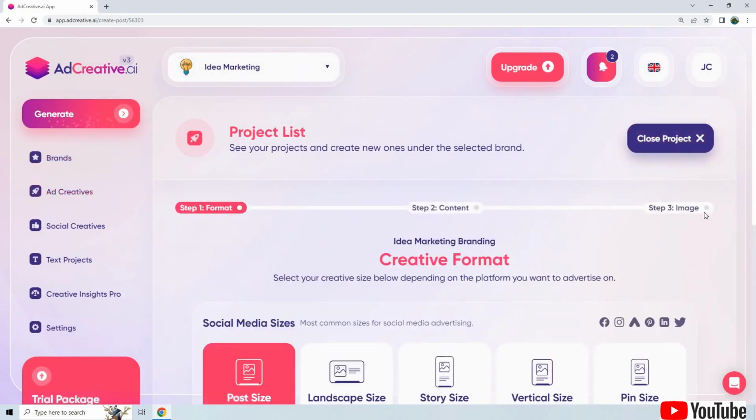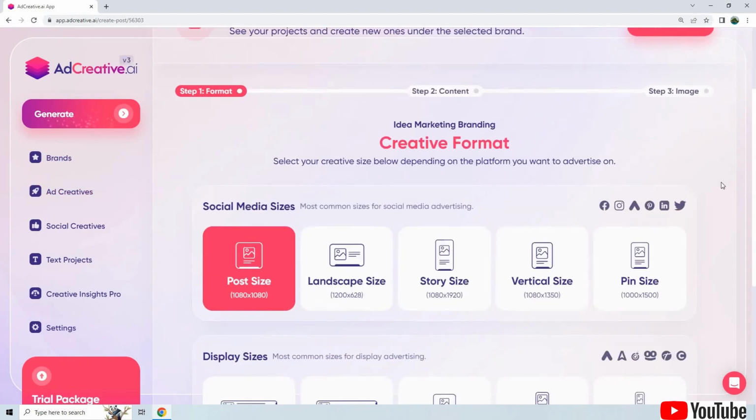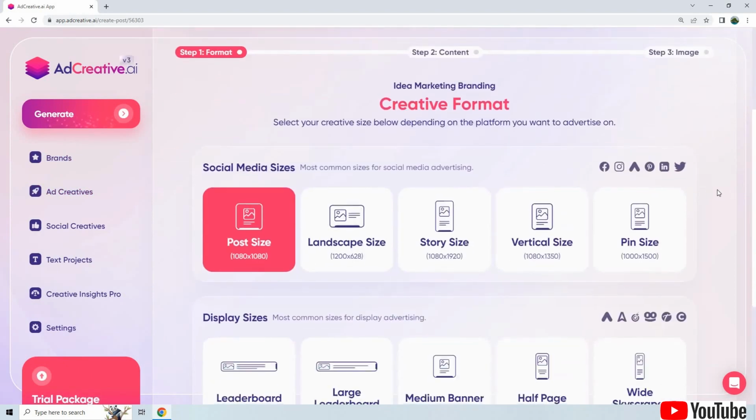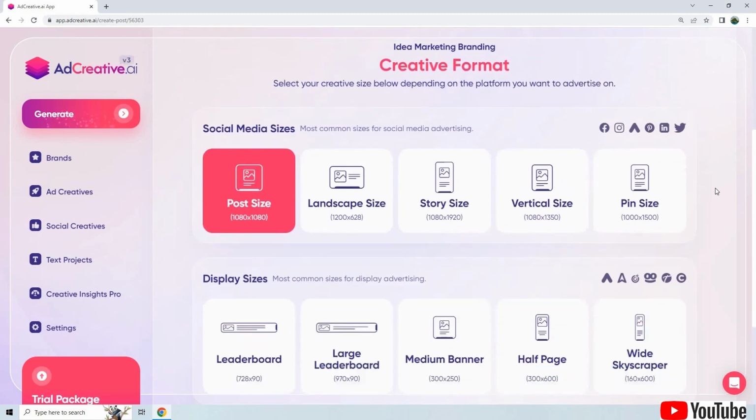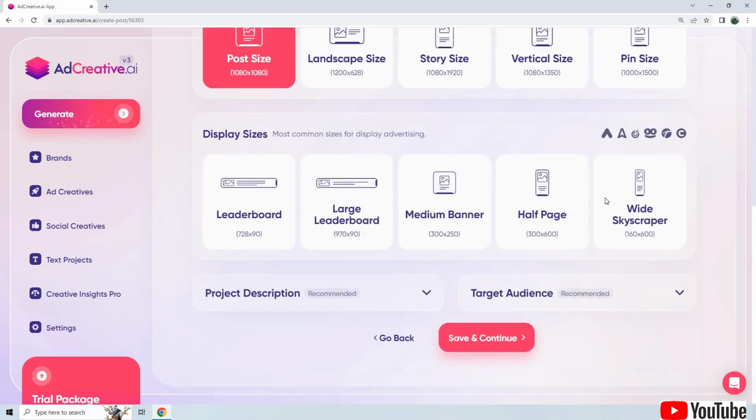From there we can create a project utilizing it, so if we click on this, we do create a project. So when it comes to our creative formats, you can also do social creatives. It's a very similar process. It's more about what do you want in terms of dimension wise and where do you want to use it. For example, these are going to be some of the best for social media. These are going to be great for display advertising, or maybe you want to throw like a leaderboard on your website, or just maybe a half page or a wide skyscraper on the right side. It's really going to be up to you. But for this, I'm just going to go with the post size, say for like Facebook or Instagram. That one's already highlighted, so let's utilize that.